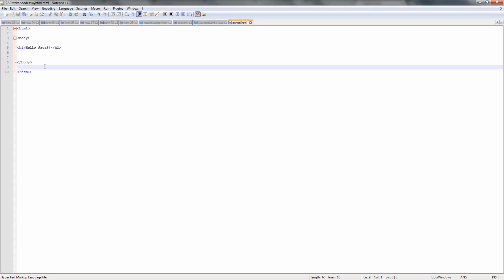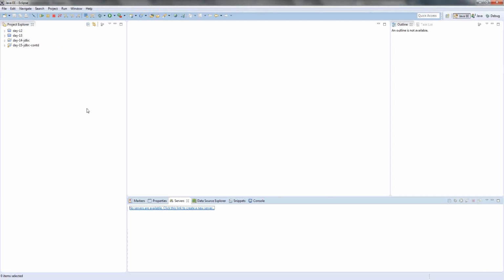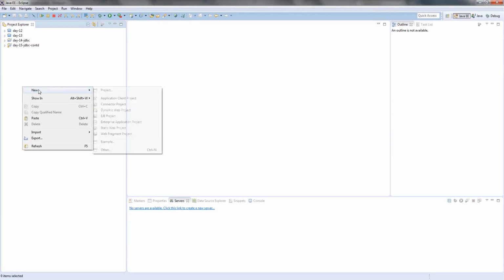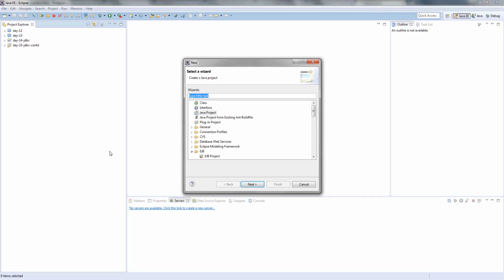So we will be using all these features of JSP, writing the code inside this. Anyhow, you will see how we are using Java inside that. But you should know what the server actually is and how it will be running, all these things. Fine. So what I will be doing is we will again create a new project, but this time the project will be different. It will not be simply a Java project, it will be a dynamic web project.